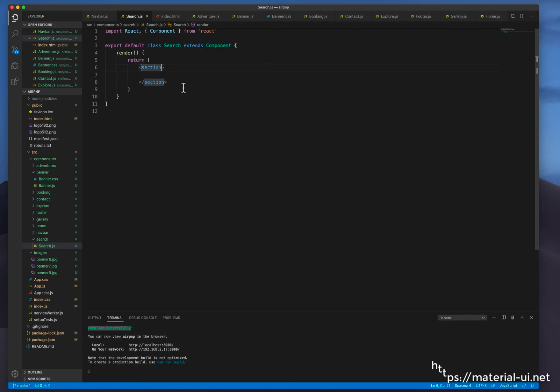Now we have to call the ID so that we can use it in the future to navigate through all the sections on our website. Search, class name, and name it section search, and this one will be blue background, accent.